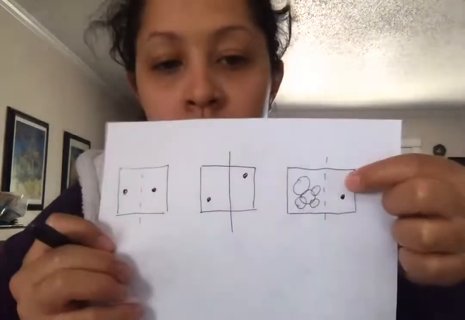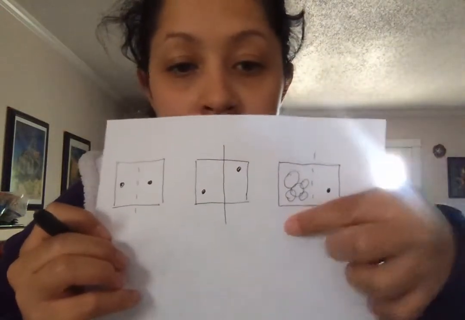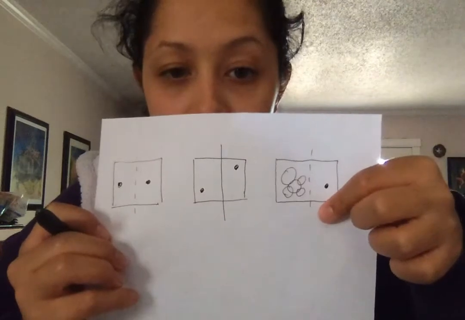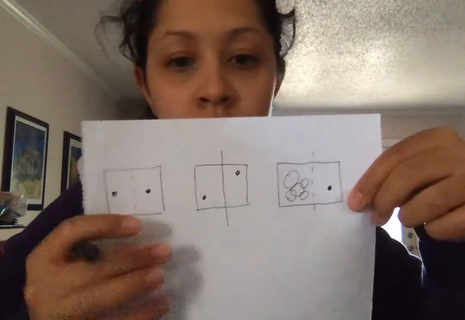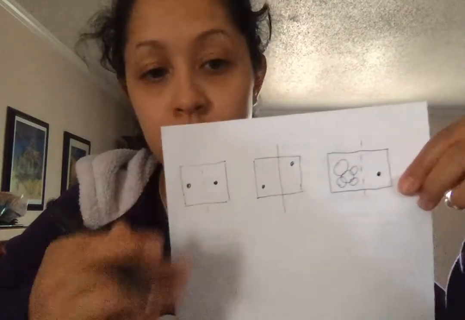Now, you can have something that's asymmetrical and not necessarily balanced. So you can have a bunch of circles over here, one tiny little circle over there. So this one, you have a bunch of circles here and one tiny little circle here. This is technically not balanced, but it is asymmetrical. So remember, you can have something that is asymmetrical and balanced at the same time.